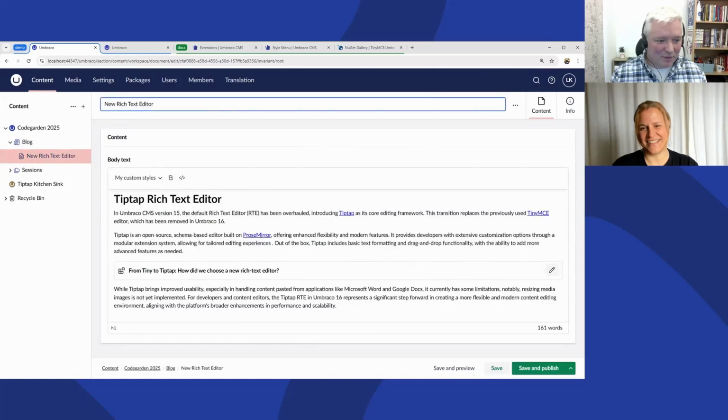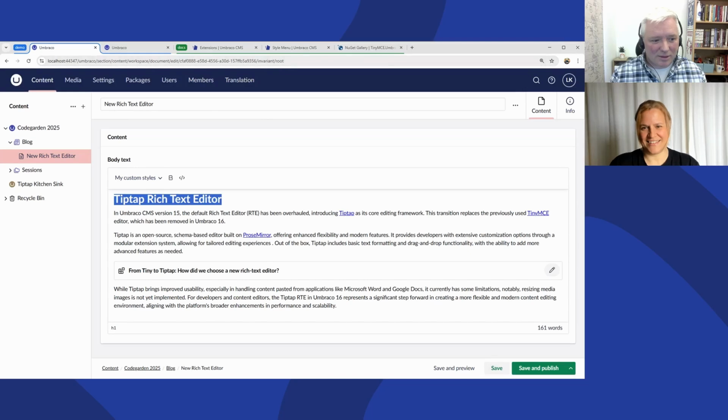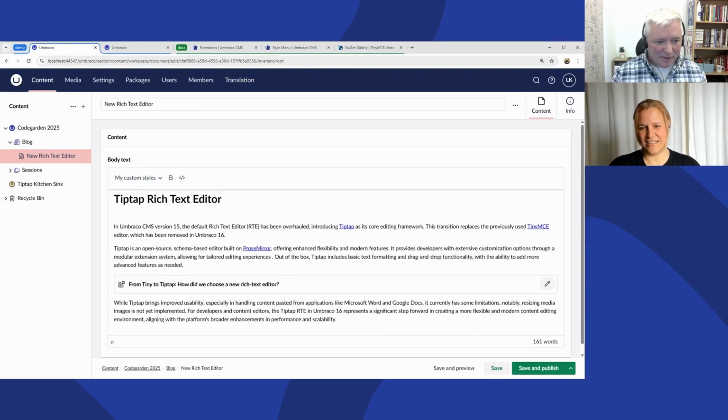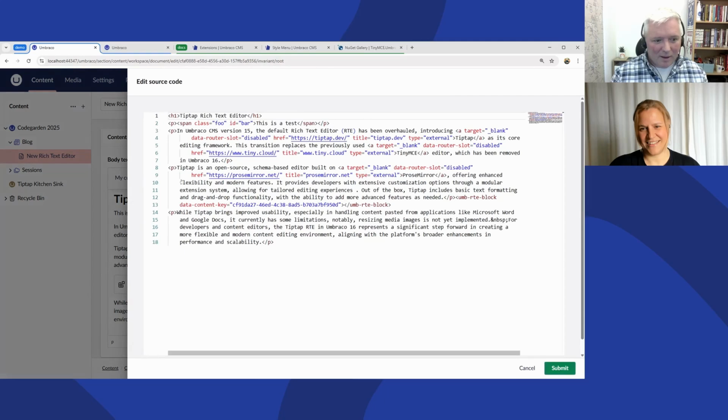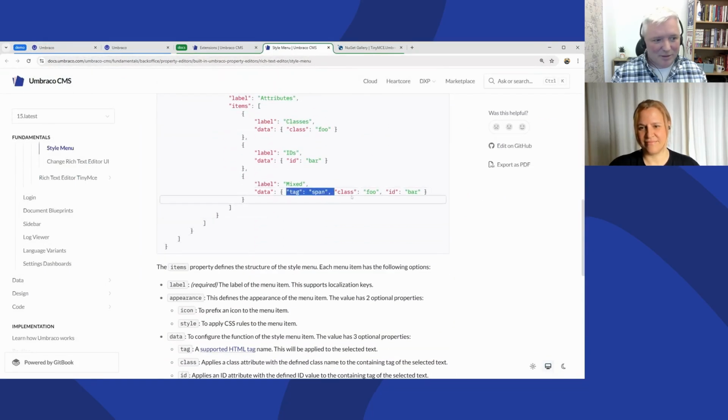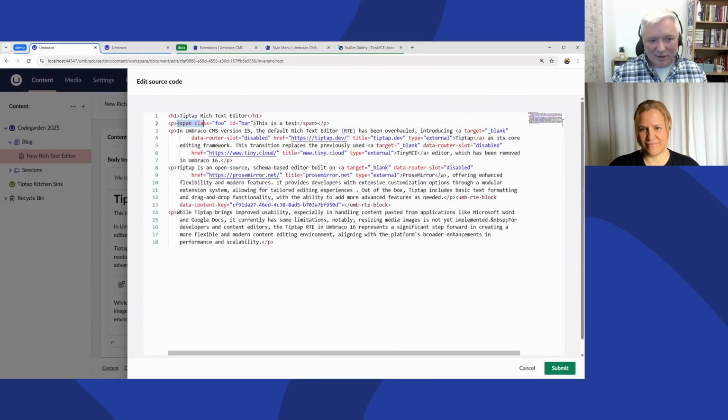Okay, right. So I'll select this. I'll add my mixed one. I'm clicking too fast. I don't know why that didn't work. Oh, my custom styles. Hold on. Okay, so it adds a span. I know why it didn't work before, because that was a heading tag, and this is defined to work on spans. So this has now added a span tag around my text with the class and ID.